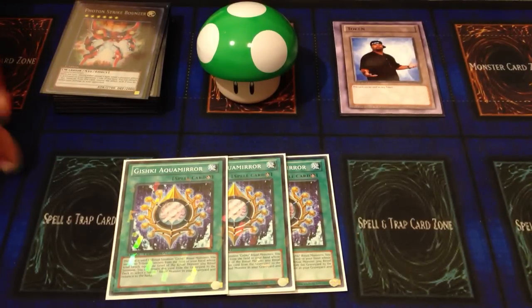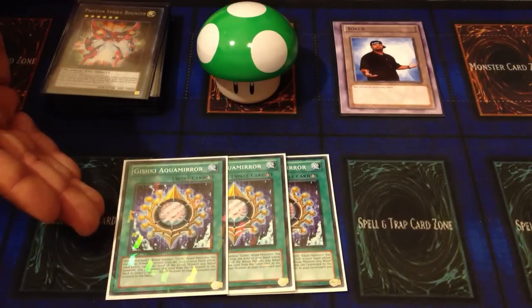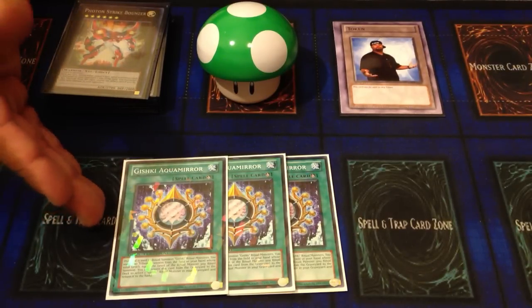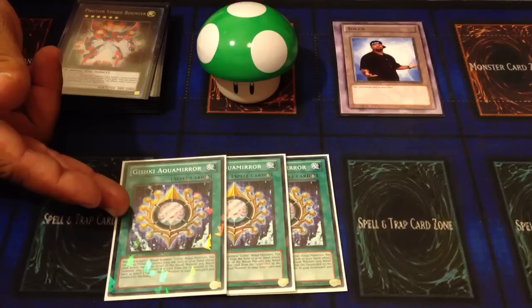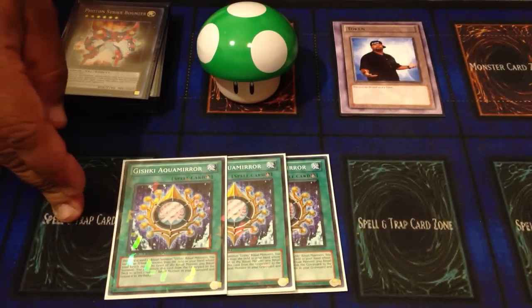So what you do, you play the mirror, you pitch an Evigishki Gustkraken, and then you summon an Evigishki Gustkraken. You use the mirror effect in the graveyard to bounce back to the deck, to bounce the Gustkraken that you used as a tribute to your hand.